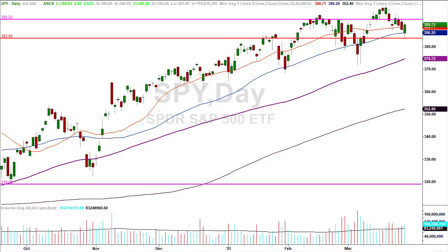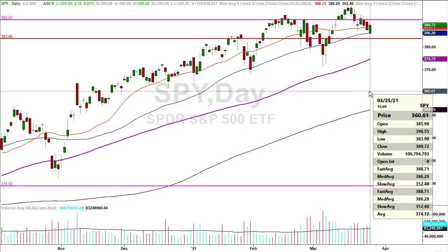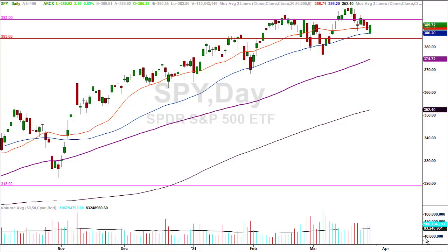However, the market was not down exactly to that number — they did come close. If we slide over the chart, you'll see today's low was 383.90, just 25 cents away from the red line. Do you think market participants know about that spot? Not the specific red line on my screen, but that general area and the fact that it is important. When you see a market go down and run a test of somewhere and get out of there in a hurry, they're running a test, and thus far it was a successful test. Coming up 25 cents short counts as the test.